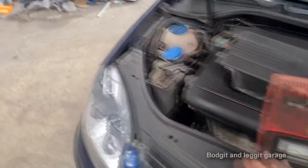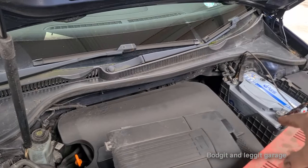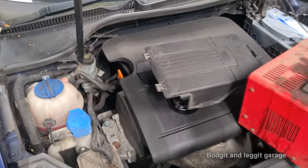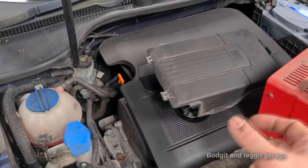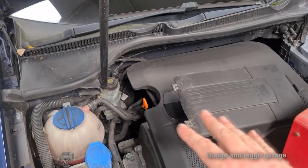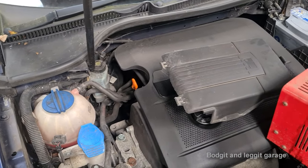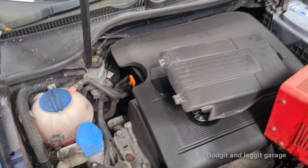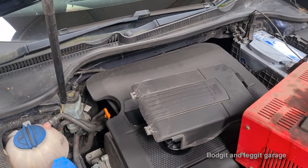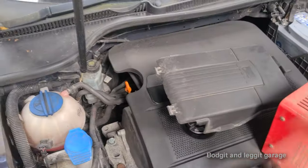Also, when you're having this problem, another good thing to check is your charging system. Make sure your battery is being charged, and make sure your battery isn't draining overnight — so any parasitic draws, anything like that. Because all that causes this issue. There are other issues, but this is the main one. And especially when you put the key in and it kind of programs itself, I know there's no hard fault in there — like a broken wire — because it physically works. So check your battery, check your charging system, check for parasitic draws. If all that is fine, do what I did. If that's not fine, fix whatever issue you've got, also do what I did, and you shouldn't have a problem.